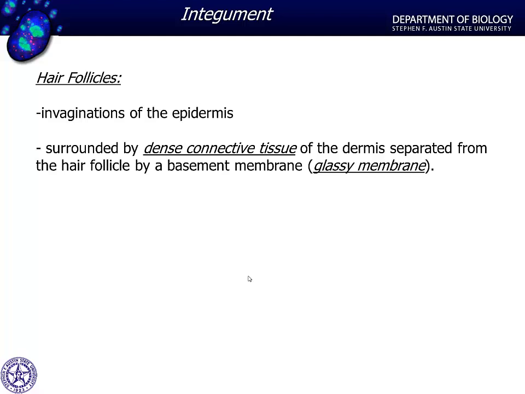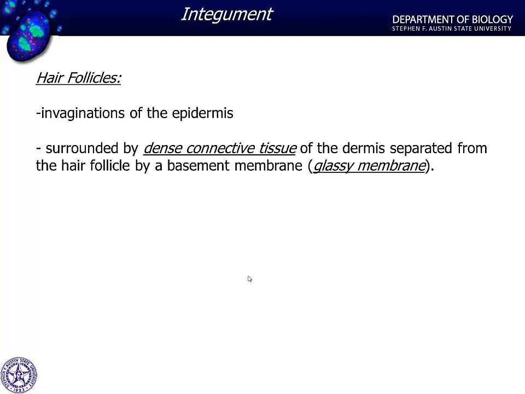So hair follicles are where hair is produced. And as I mentioned earlier, these are going to be invaginations of the epidermis. And so you think of taking a section of thick skin and just poking your finger down into this hole so that the stratum corneum is going to become the hair. And then the other different layers we have of our epidermis are going to become these layers that we can recognize of the hair follicle.